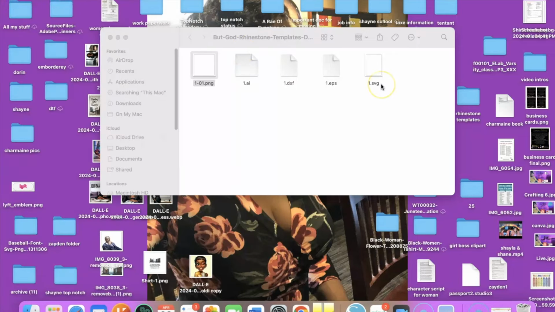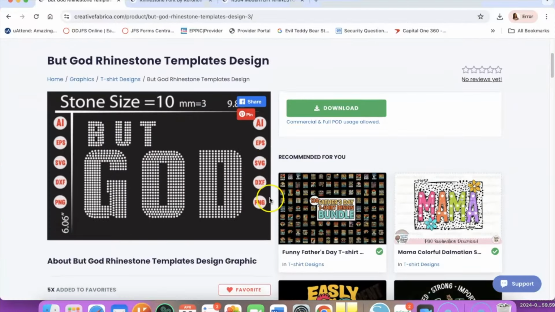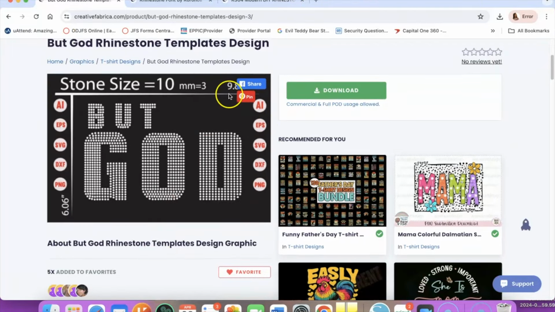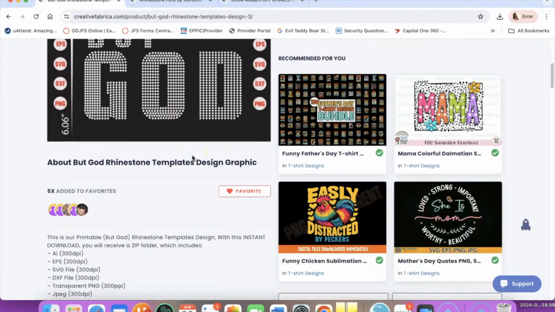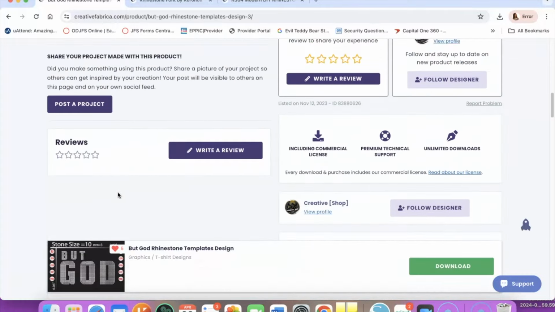So I'm going to use this as an example when I get ready to go to Cricut and see if it's going to tell us what size to use. Sometimes it tells you in Cricut what size to use, too. But if you don't have the size, you can see if it downloads to the right size. There are a lot of different ways to do these templates. This is crazy how this is not showing you right here what the size is. Because if it's not the correct size, it's not going to work. And usually down here in the description, especially on Etsy, they do tell you what size.